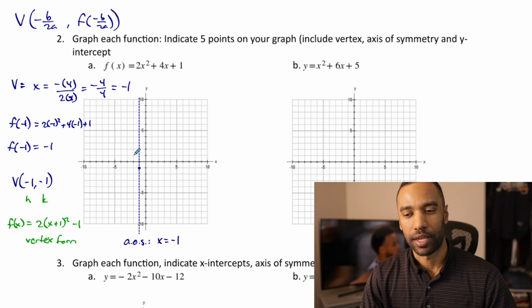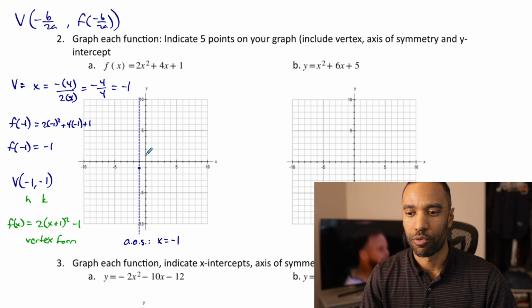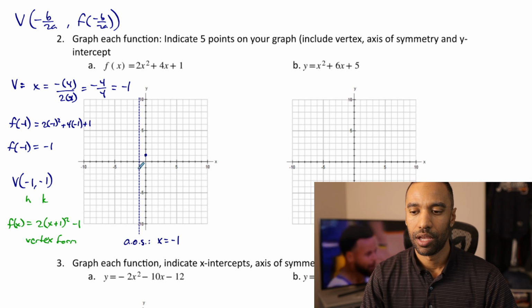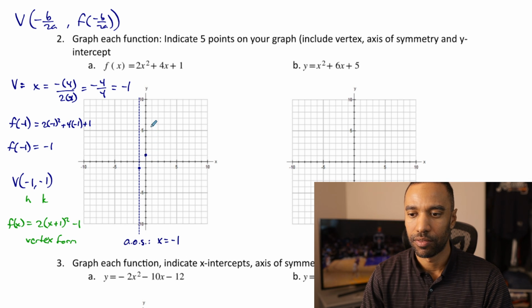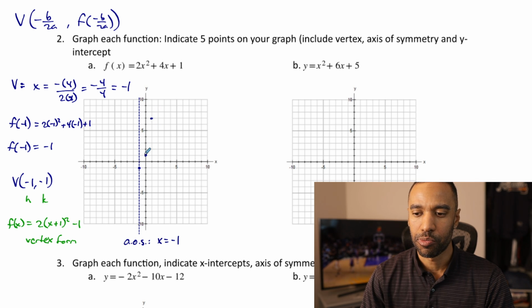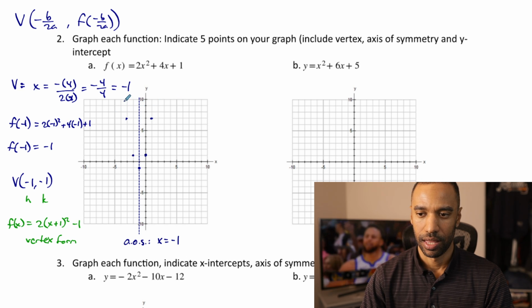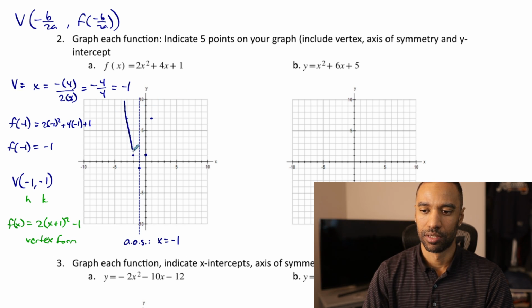And then that's where I can talk about that reflection more. When I go over 1, I go up 2 instead of 1. When I go over 2, I go up 8 instead of 4. I'm doubling that amount. 6, 7, 8. And these points reflect across this axis of symmetry. 1 away, 2 away, like that. You get those points. That time I only did plot 5 points.